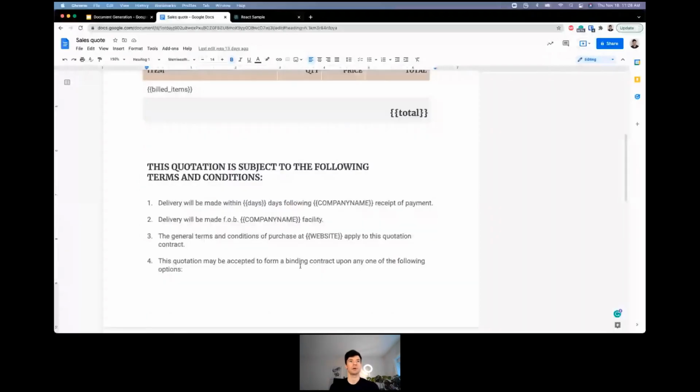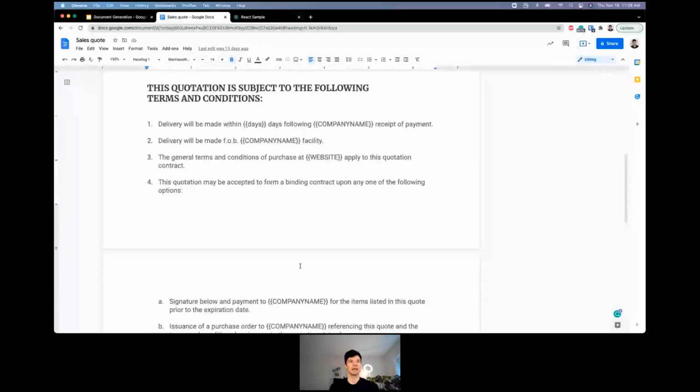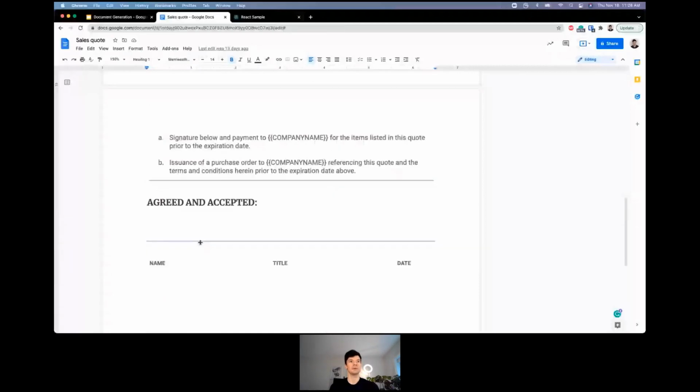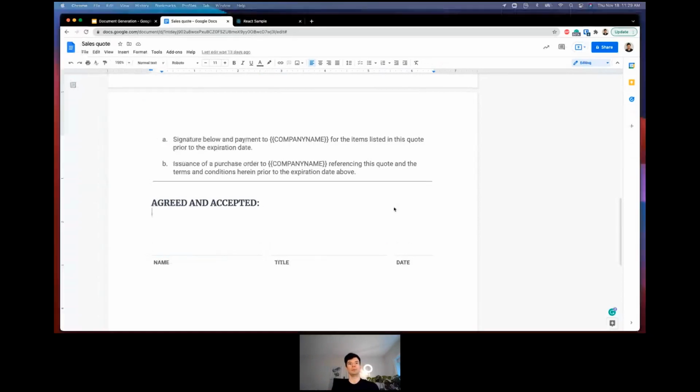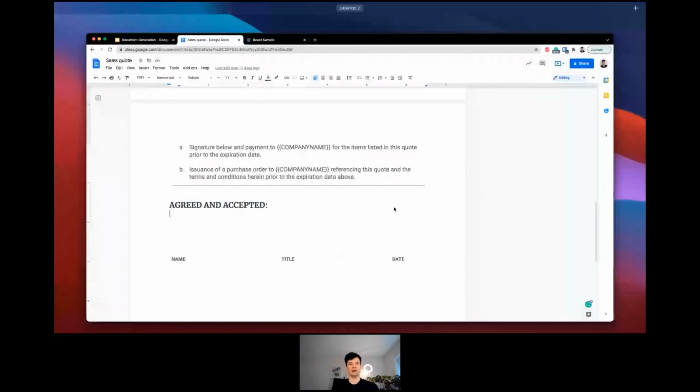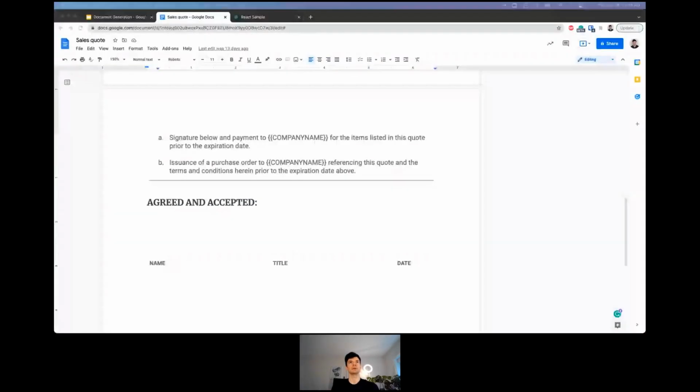Then after that, there's probably some terms and conditions, and agreed and accepted. And as you can see right now, these are almost like non-interactive fields. And if we convert it to PDF, then the user needs a way to fill it out, and I'll show you just that.